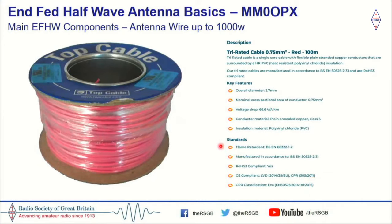The middle ground, and I typically go with this wire quite a lot, is tri-rated cable, and it's very common to buy from electrical wholesalers and suppliers. You can find it online, and I've no doubt you'd even find it locally. This is good up to around about a kilowatt, and this is 0.75 millimeter wire, and I buy it on 100 meter spools. I think off the top of my head it's about £15 for 100 meters, so it's really quite good value. Again, you can't put massive stretch on it, but you can put a little bit into it.